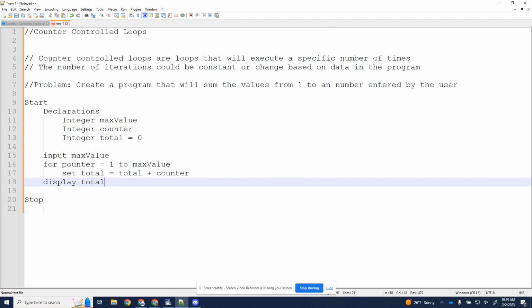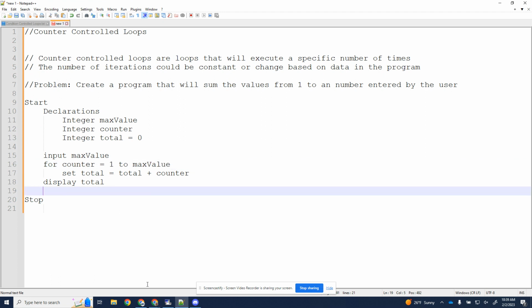A for loop does not require a control variable per se. The counter is technically a control variable, but we won't call it that in the same regard as we did with the condition controlled loops because there is no real condition here. We're just going to run it a specific number of times from 1 up to whatever max value is. And then we're going to do a bunch of stuff. And there's no incrementation here because it's all handled within the structure of the for loop. I mean, technically, a for loop is nothing more than a while loop. You'll see that it is in the flowchart. It's just a lot of things are happening behind the scenes, and we have this language set up to do this stuff for us.